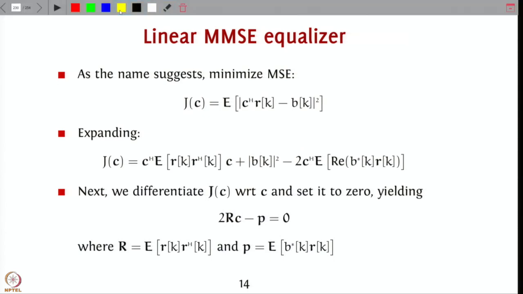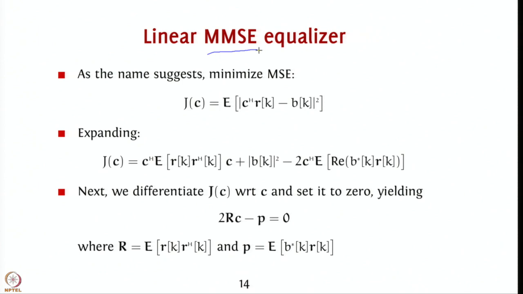In this lecture, we are going to look at one more suboptimal equalization approach called the linear MMSE equalizer. Here, the MMSE stands for minimum mean squared error equalizer. What we do over here is that we take a statistical approach and we try to minimize the expected squared error between the detected symbol and the transmitted symbol, and that essentially gives us our equalizer. Much like you may have seen in other discussions on squared error, the use of squared error gives us an easy handle to compute the equalizer because you can essentially differentiate and set the filter coefficients to zero, and an equation essentially gives you your filter coefficients. That is what we are going to look at now.